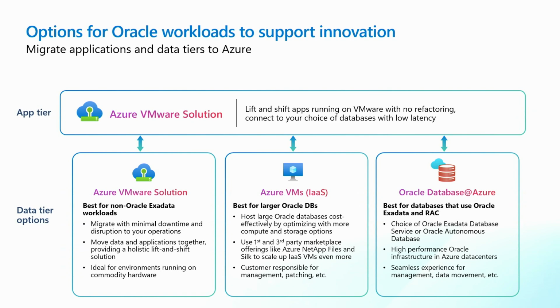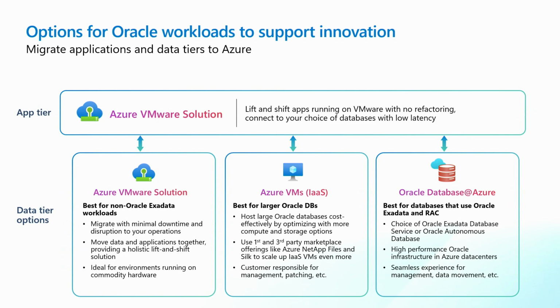And this is really great for non-Oracle Exadata workloads that are more of a commodity, running on commodity hardware, something that's more common. If you have larger databases, you can run it in Azure VMs. And we've got Oracle Database in Azure, and that's great for lifting and shifting your Oracle Exadata and RAC databases into the cloud in parallel with your VMware workloads.